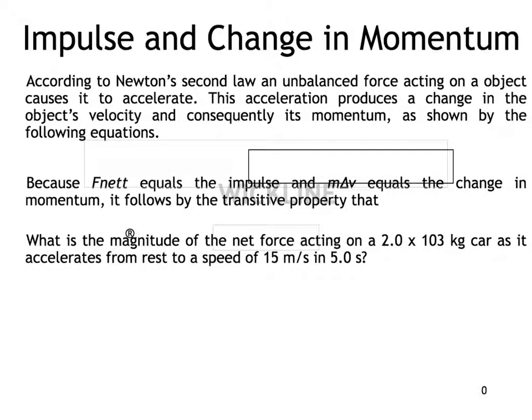So we can also use impulse and change in momentum to study acceleration. So we all know that net force is mass times acceleration. And looking a little bit closer, acceleration is change in velocity over time. So I can just replace the a in acceleration with change in v over t, and I can see that F net is m change in v over t. Or you could think of it like this. I'm going to rearrange the equation so that the value for time is on the left-hand side of the equation with F net, and I'll get a new equation, F net t equals m change in v.